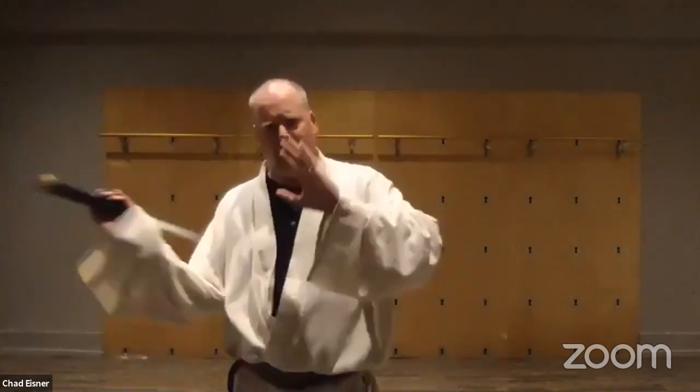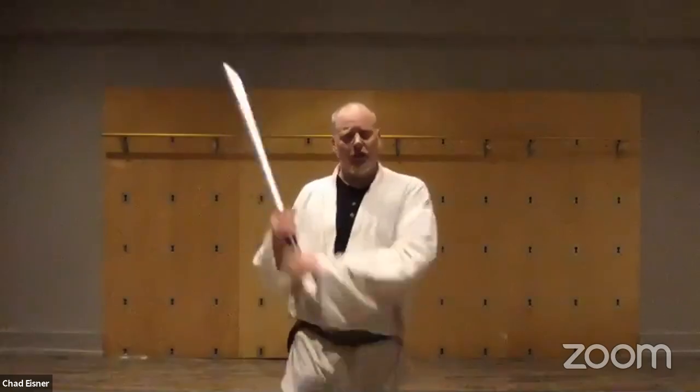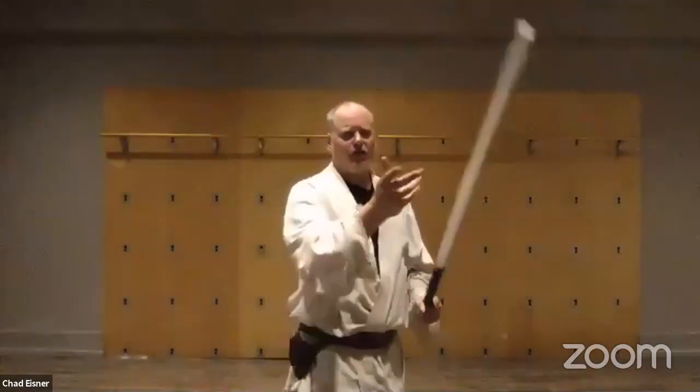It's basically Newtonian physics, right? Every action has an equal and opposite reaction. So when you hit, that shock, if it doesn't go into the target, it goes into you. Hence the need for technique and all that.